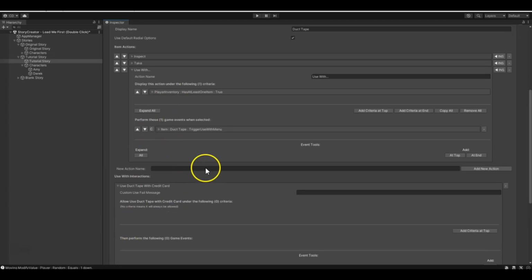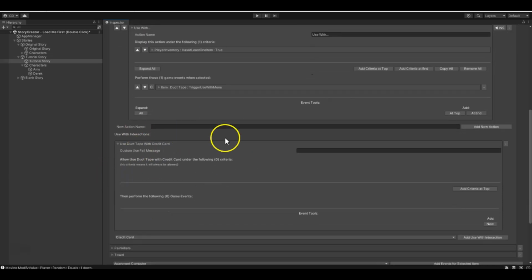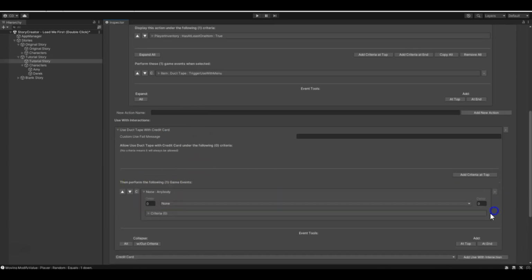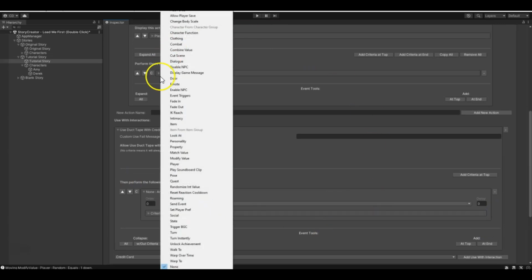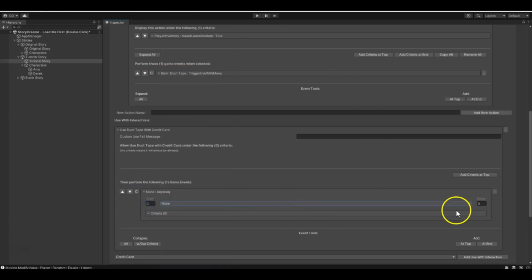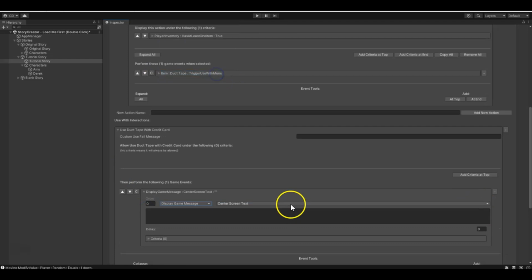So if you've played the original story, you know when you click the item, you click use with, it'll pop up in the inventory, and then you select the item you want to combine together. And in this case, you could combine the duct tape with the credit card, and then you could start adding here, under the game events, any kind of logic or anything that you want. So for example, this is just an event. You can have a display game message. You can make it a thought bubble, which is one that appears on the side of the screen over here. You combine the duct tape and the credit card.